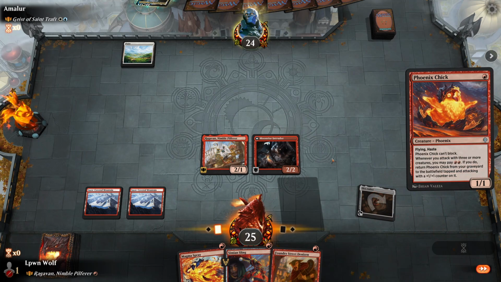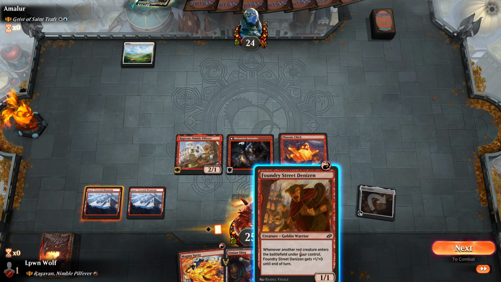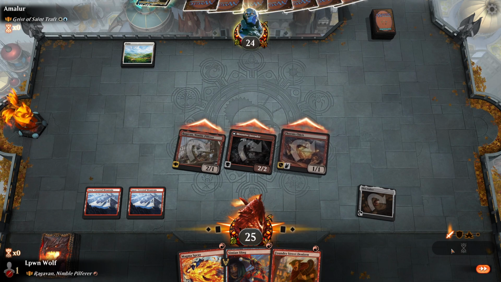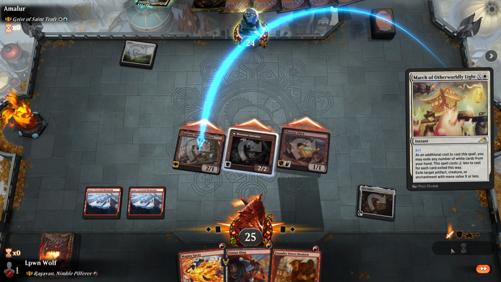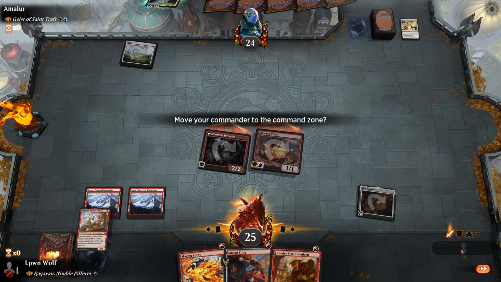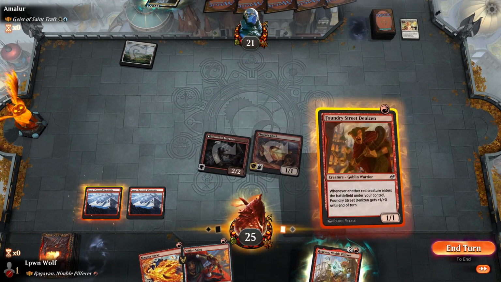This has got haste. Look at the power we've applied to the board here. It's wacky. Right, let's swing in. Just use a kill spell, bro. What's it gonna be? What's it gonna be? Kill spell. Oh my goodness. I never would have expected that. Nice.